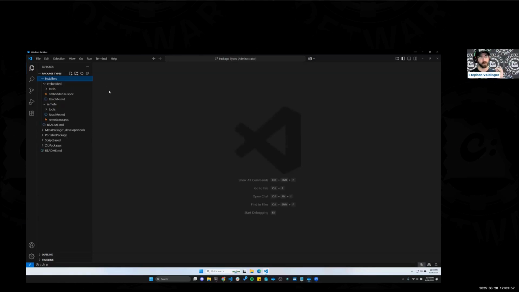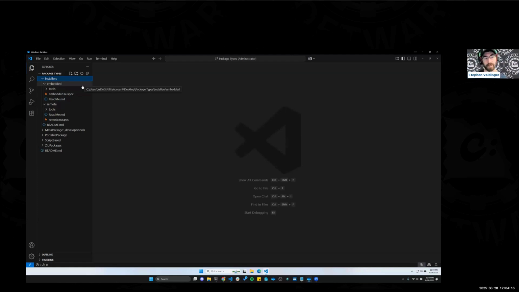Inside of here, we've got two types of packages. We've got a package called embedded, and all these folders in here are named after the package ID that I've created, and they're named this way to keep everything in line, easy to follow, and easy to understand while we go through this.